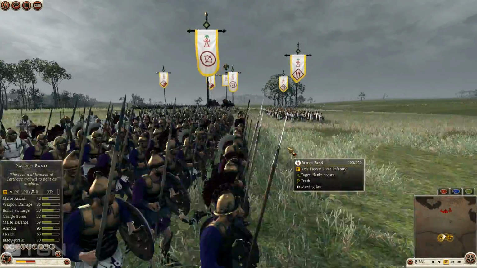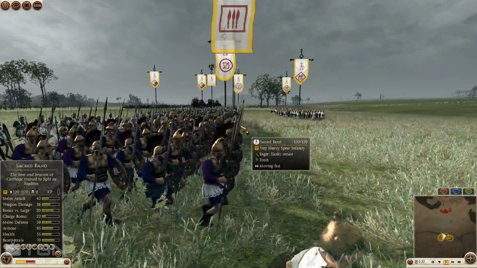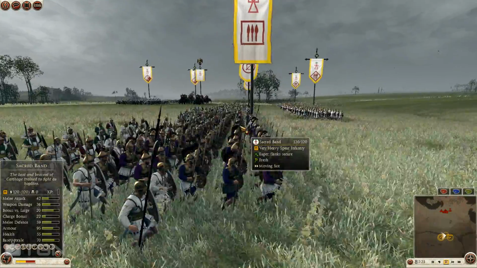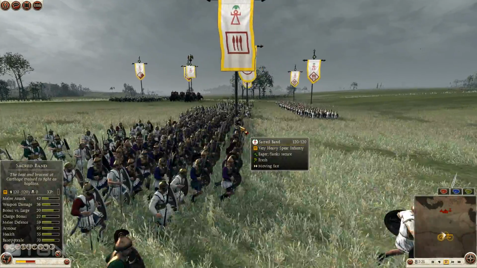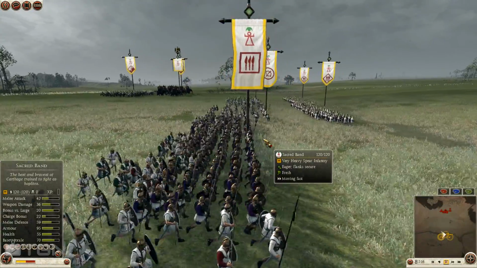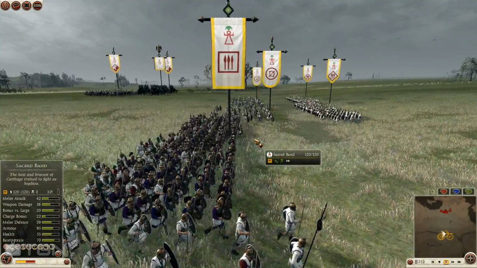So these guys have 95 armor, 42 attack, which is commendable for a hoplite, 36 damage, which isn't bad, 20 bonus versus large, a 22 charge bonus, which isn't bad, 59 melee defense, which, meh, I think it should be higher for the price you're paying here, and then 55 health.